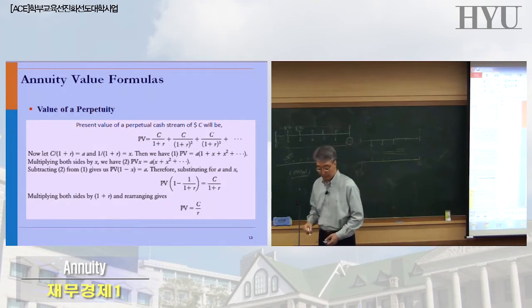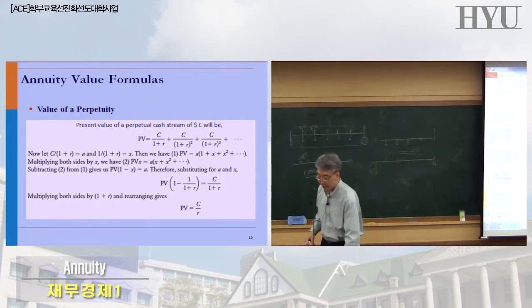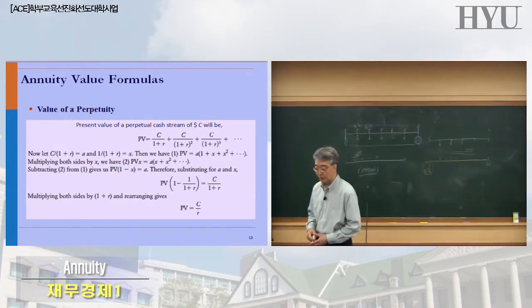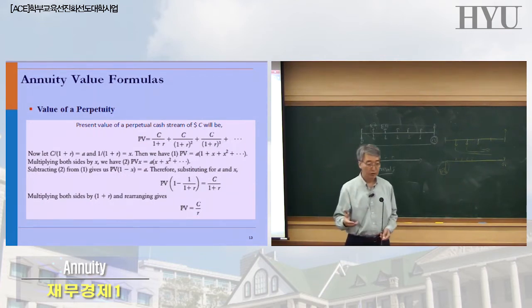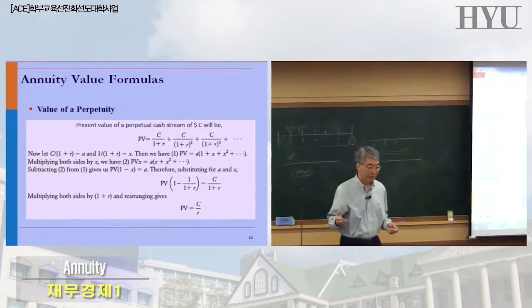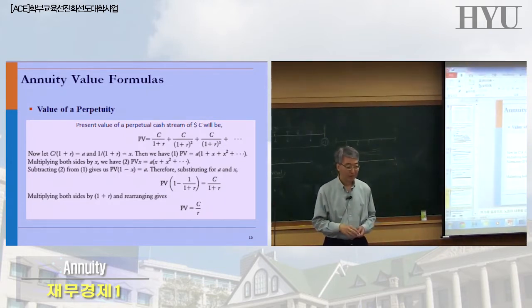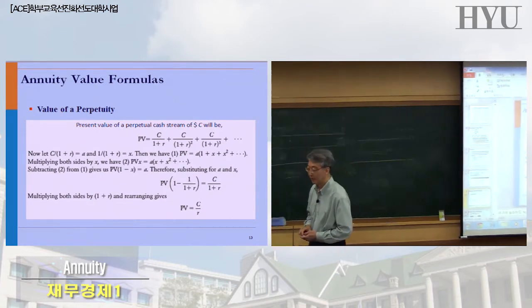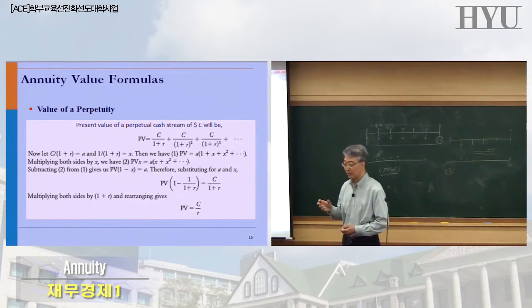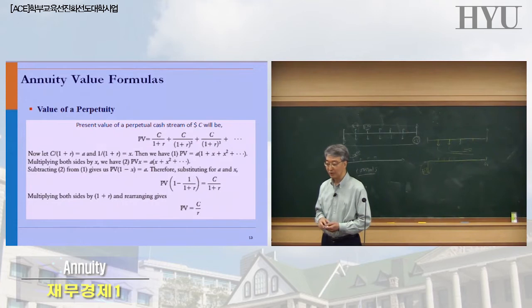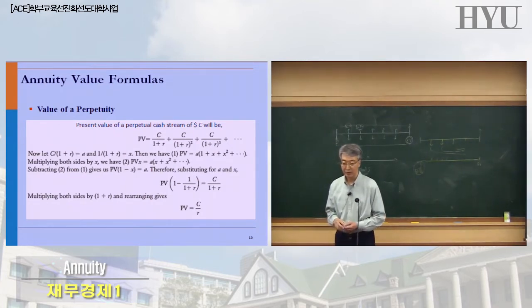Ordinary private companies, private businesses, will not issue consols or perpetuities. Think about it. If you lend money to a company and the company says, we're not going to pay it back, we're going to just pay the interest forever, can you trust it? Companies may have limited life. So after certain years, 20 years, 30 years, the company may go bankrupt or may not exist at all.